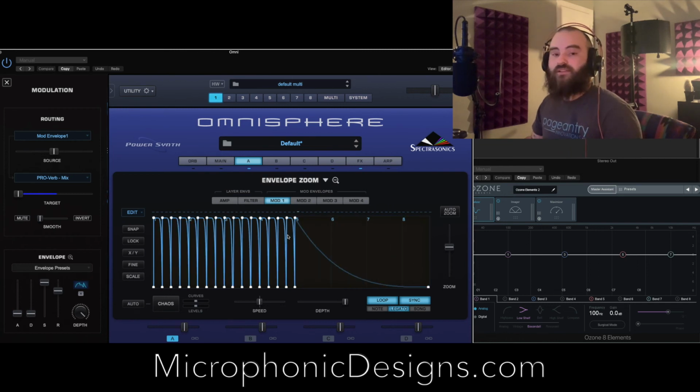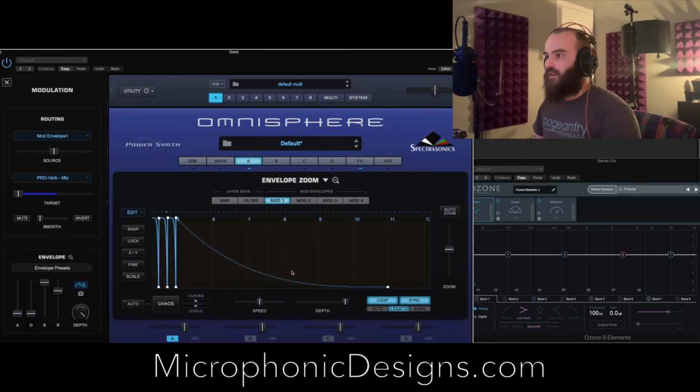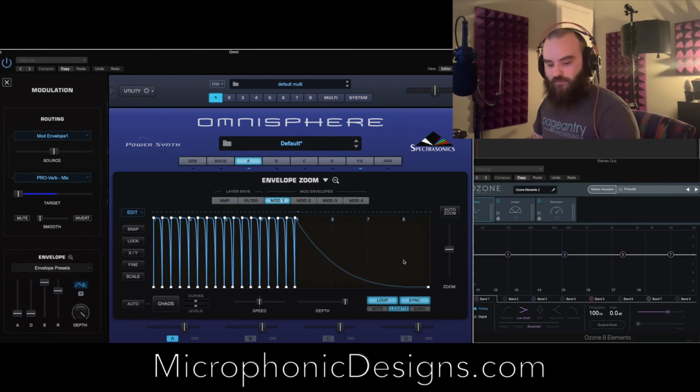So if somebody out there knows how to set a loop point in the mod envelopes, then do let me know, because that would be really handy to pull off some of that stuff. So basically to draw in a release here instead of having it just be a single line, because I don't know how to do that yet. But I'm learning. We're getting there, you know. There's that reverb. You can really hear it.